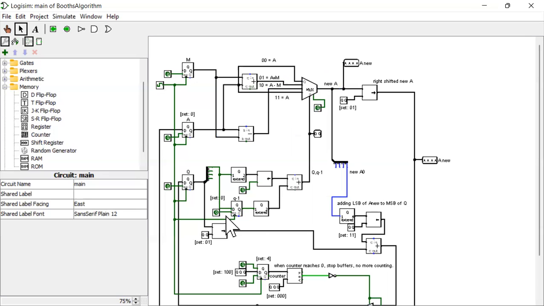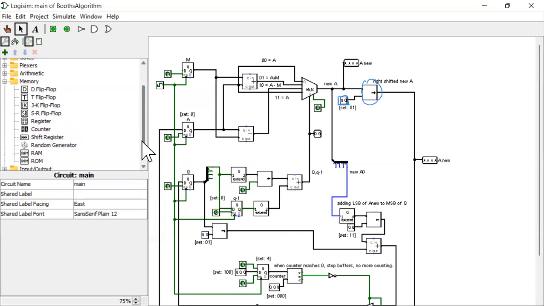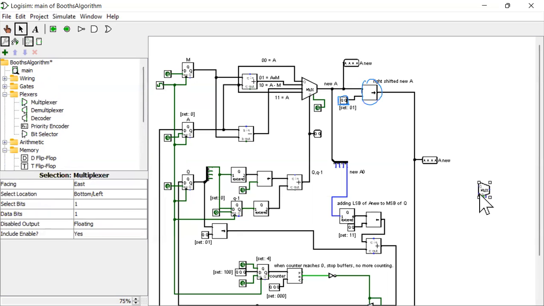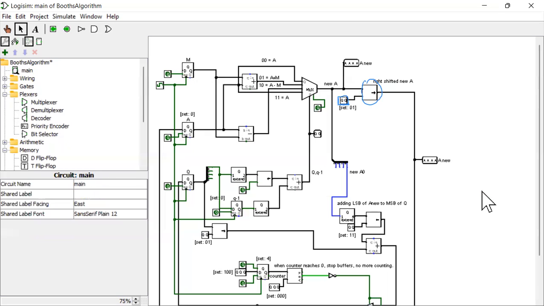All right, now what I am doing is the arithmetic right shift for A, and then I have to tell by how many bits I want to do the arithmetic right shift. And by the way, all this circuit is already available here. I didn't create the multiplexer, I didn't create this arithmetic right shift. You can find the multiplexer in the Plexers. So this is the multiplexer, you just pick it, and then you provide the input, output, and the select line for it. And similarly this arithmetic right shift.